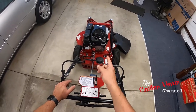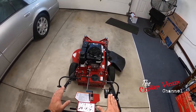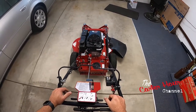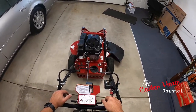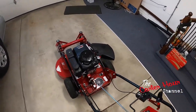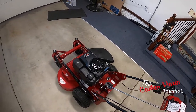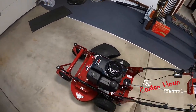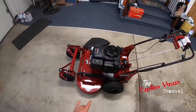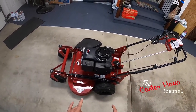It's got a 10.2 horsepower Honda motor, which is kind of funny because Ferris is owned by Briggs and Stratton. You'd think they would put their flagship Briggs and Stratton motor on there, but apparently I don't know why they use a Honda — apparently it was the best choice for this particular configuration. The deck is not a floating deck, it's a fixed deck, and I really like this mower a lot.